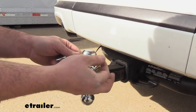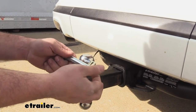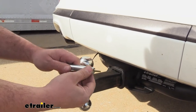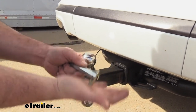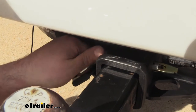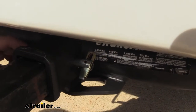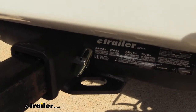It's also easier to clip this in — sometimes those cotter pins can kind of fight you to get them in place. The way this works is you actually pinch here and push this forward, allowing you to slide it in. Then once in place, you can simply push this up and it clips in. You can just slide this in, flick this, push it up — no having to align the hole properly to get your pin or clip in.